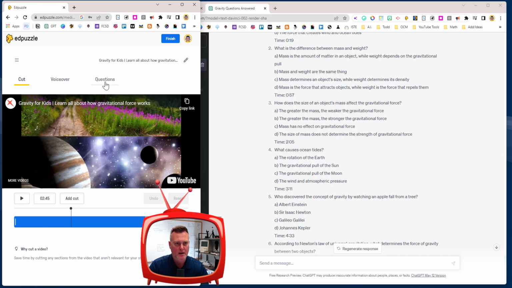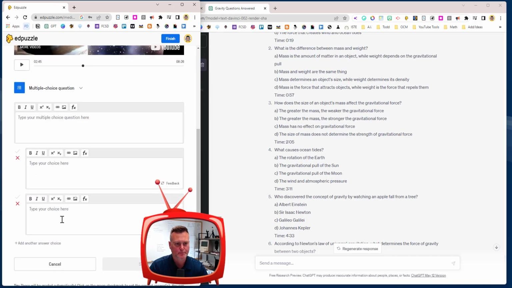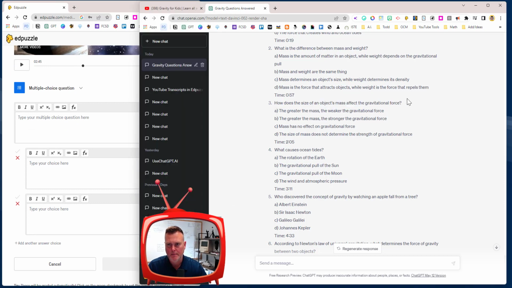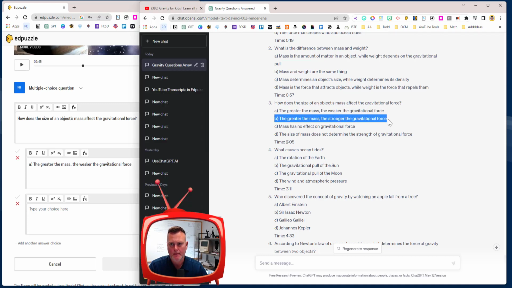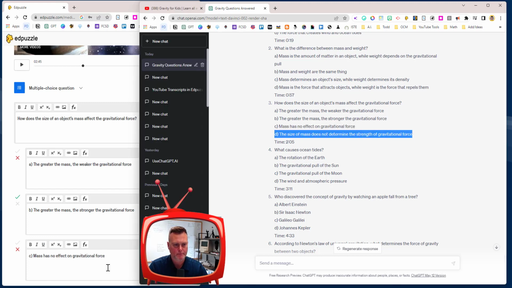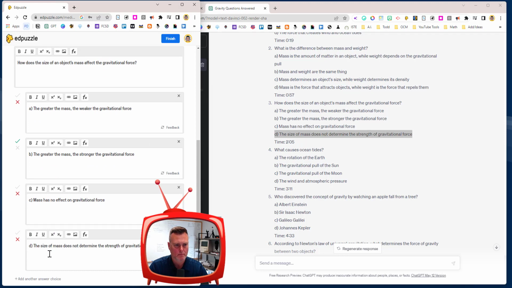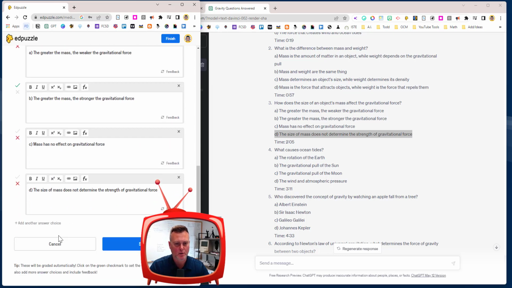And so what I'm going to do here is I'm going to pull this over just a little bit. And I am at 245. I'm going to try to add a question. Multiple choice. And now number three. I can copy. I can paste. And I've got to go through one by one, but this is going to be a time saver for a lot of people. So A, copy B, which is going to be the correct answer. We got another choice, C, and we've got D. And there you go. You have your first question in your video.